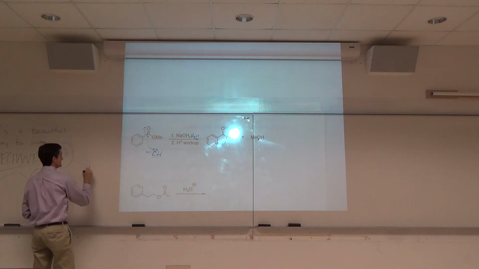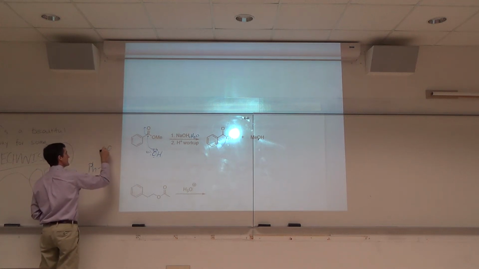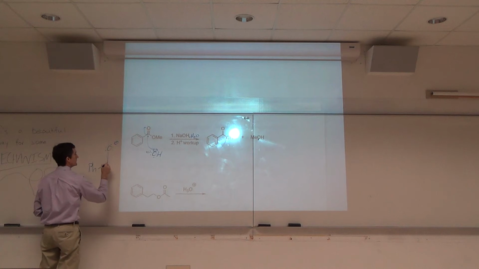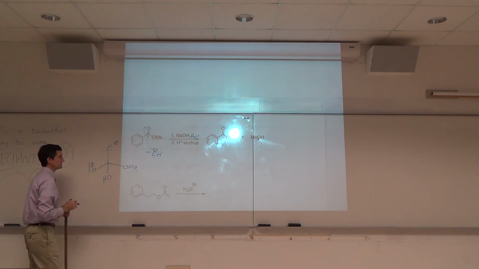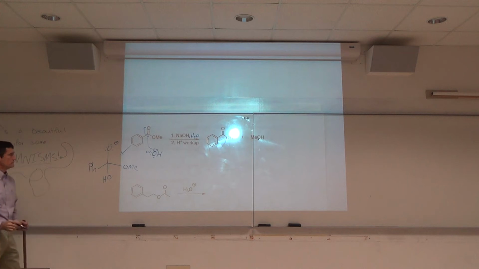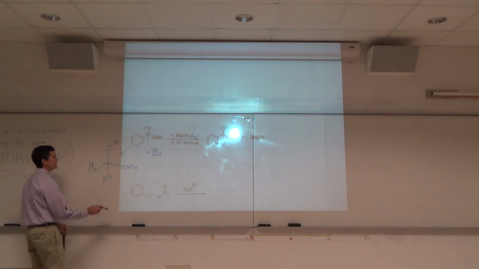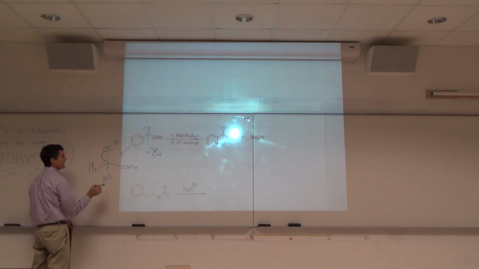Electrons up. Nucleophilic addition to the carbonyl. What do you want to do next? Make a double bond. If we transfer a proton, it would be the same structure. We'd have an OH and an O minus. So there's no need to do a proton transfer. Next step is electrons come back down.